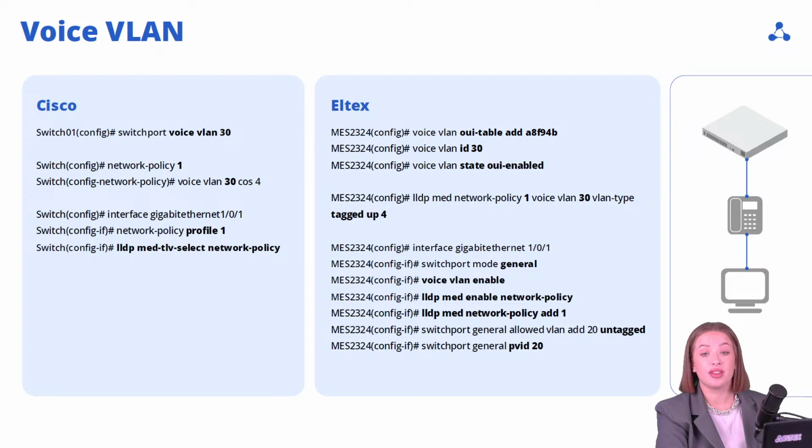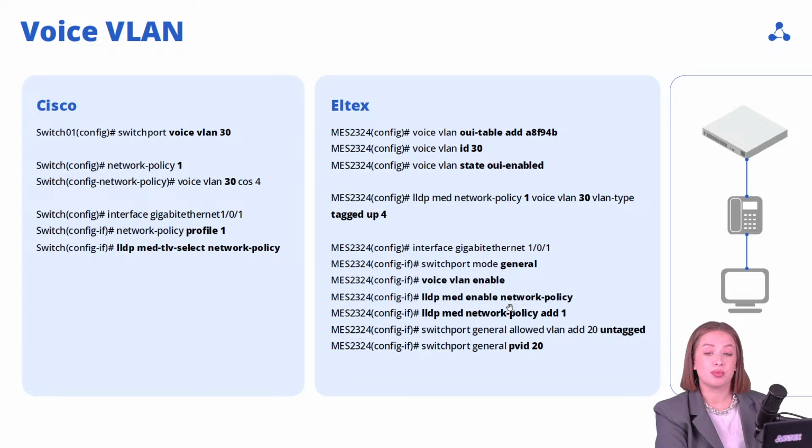In order for the voice equipment to assign traffic to a specific VLAN, you need to configure the LLDP-MED network policy. The initiator of receiving the voice VLAN, in this case, is the voice IP equipment. On OTX MES switches in global configuration mode, we should create the policy, specify its number, the voice VLAN ID, and the type of the traffic. In our case, it's tag type. Then we are moving to the interface configuration mode and just bind our policy to this interface.